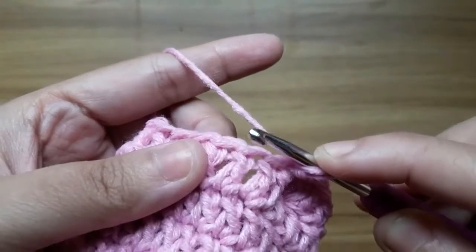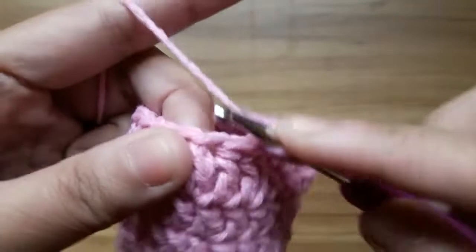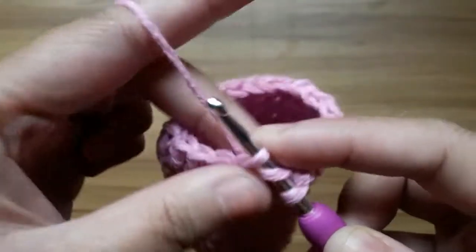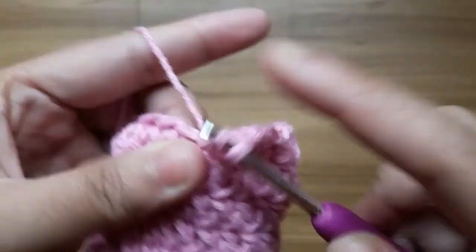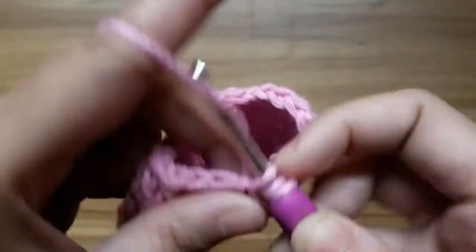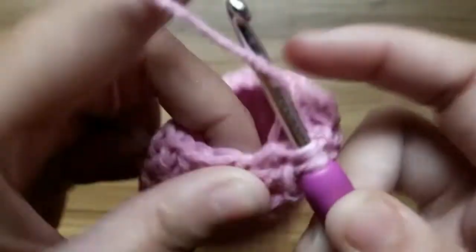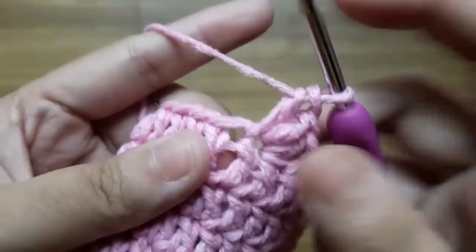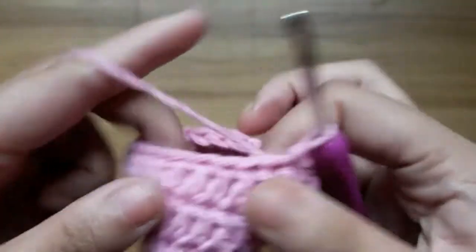Again, skip one chain and make 3 double crochet in the same stitch. Now skip one chain and slip stitch in the next chain. Skip one chain and make 3 double crochet in the same stitch. Skip one chain and slip stitch in the next chain. So continue up to the end.